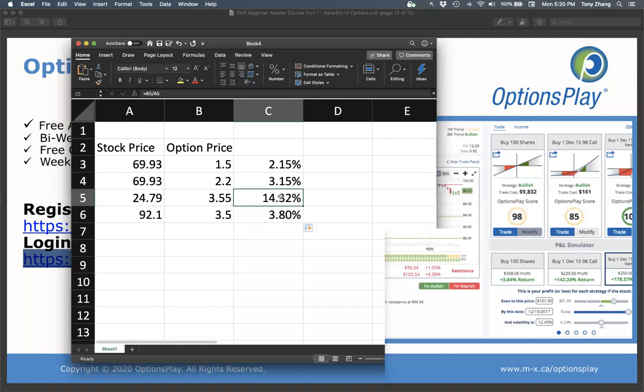This is not an absolute rule, and I don't think that I would ever want to teach you a rule like that. This is really just for you to experience and get a sense for how expensive options typically are, so that when you're trading, you can get a very quick sense of, hey, things are a little bit more expensive than I'm used to. Because if you're trading options that you're used to in the 2 to 3% range, and all of a sudden one day it's 5%, you're going to say, whoa, something's going on here. The markets are implying a much bigger move, versus the markets are asking for a lot of money for that call option. I might want to rethink whether or not I'm buying that call option.